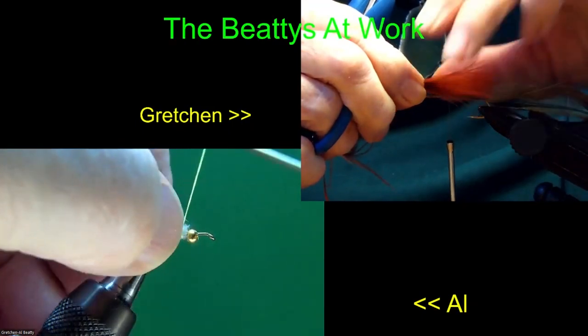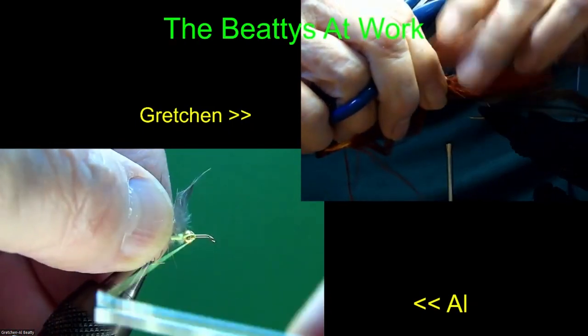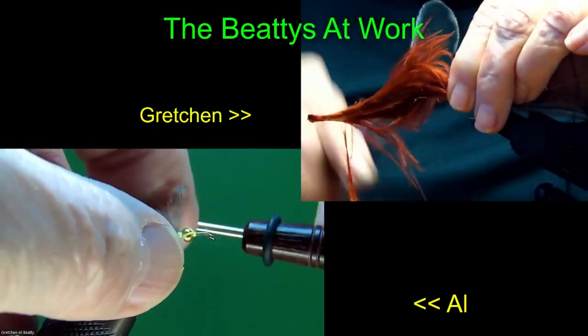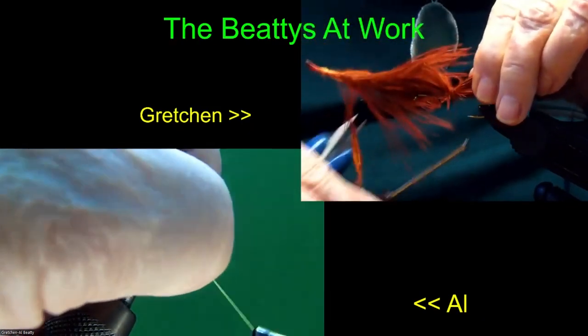I'm going to make this about the shank length. Now, you notice that I crossed over that bead. I'm going to cross back over again just to do a good job of anchoring it, and then I'm going to tie that off.